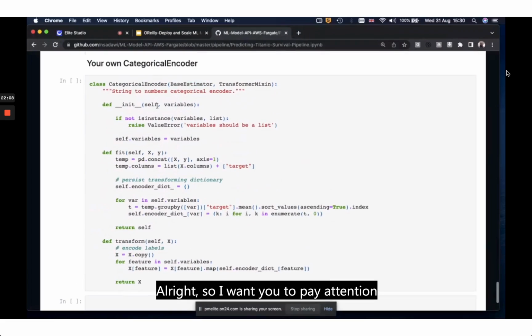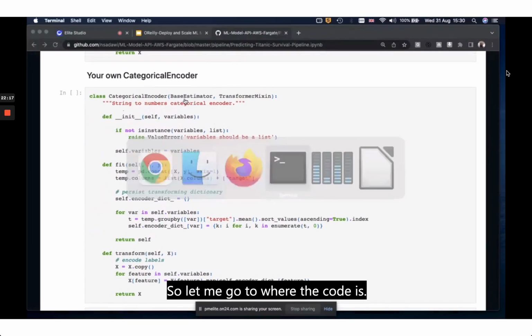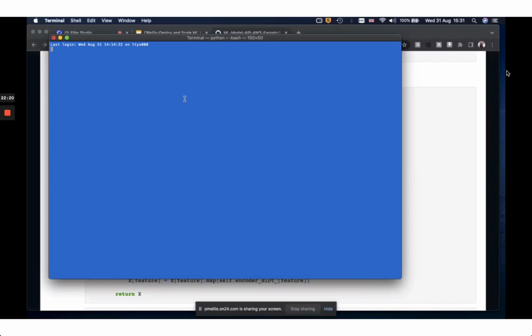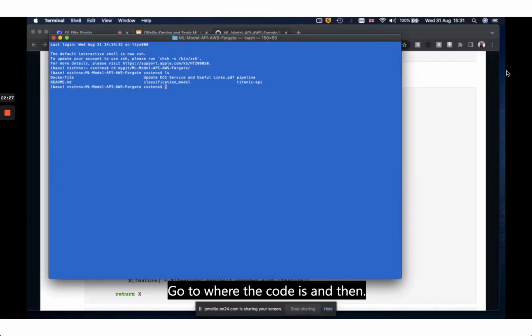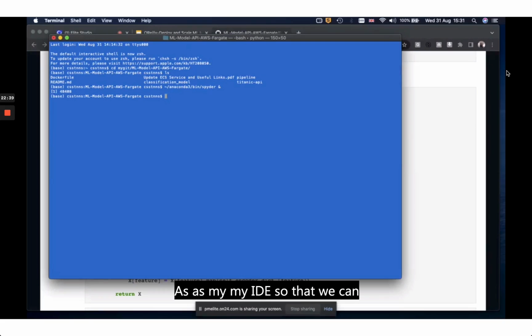Right, so I want you to pay attention now and have a look at this code. Let me go to where the code is and load Spyder as my IDE, so that we can have a look at the code together.